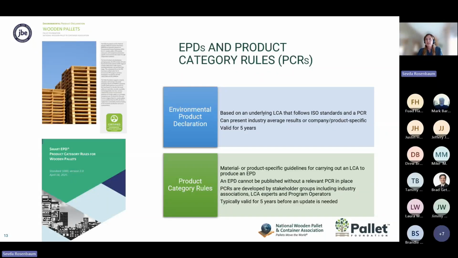And the current EPD for the industry-wide wooden pellets will expire in July 2025. That's why we are here to update the EPD, as it's going to be expiring soon. And the PCR has just been published last month, and we're going to be updating the EPD based on the new PCR rules.